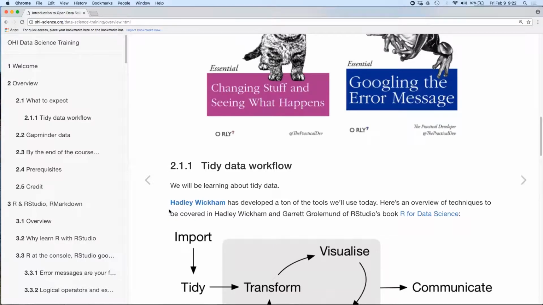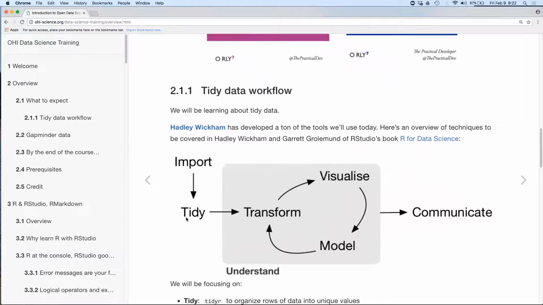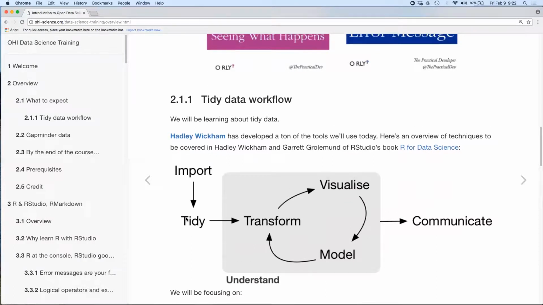Just to give us a whole overview here, we're going to be working with tidy data, and the idea that no matter what kind of data you're working with or what kind of scientific research questions or what kind of project you're working on, this is a workflow that you're going to follow. So somehow you're going to have to get whatever data you're working with onto your computer and into R in our case. So that's a whole step.